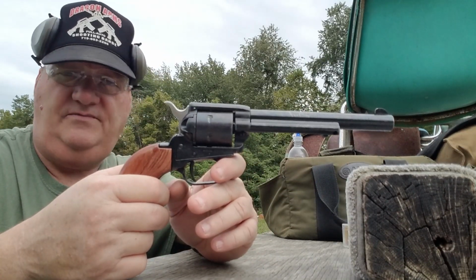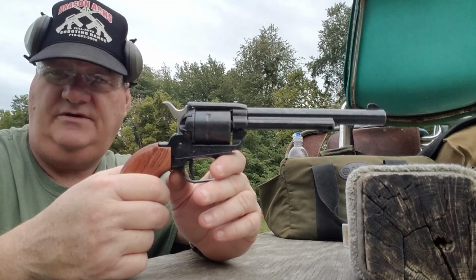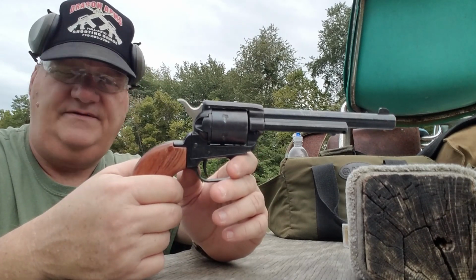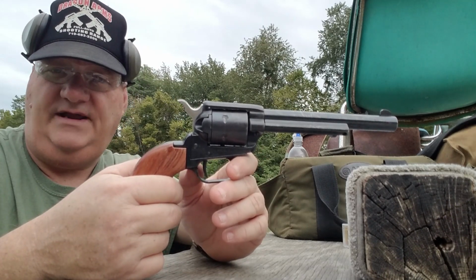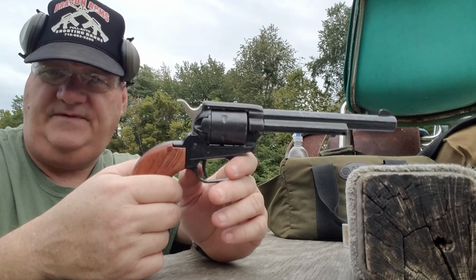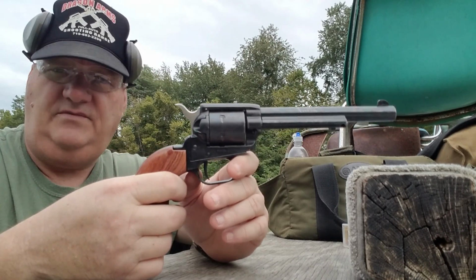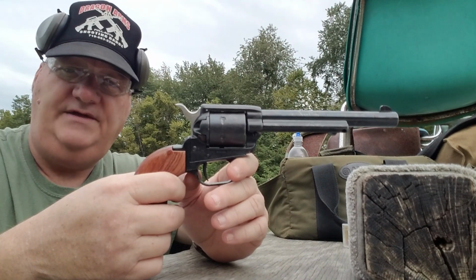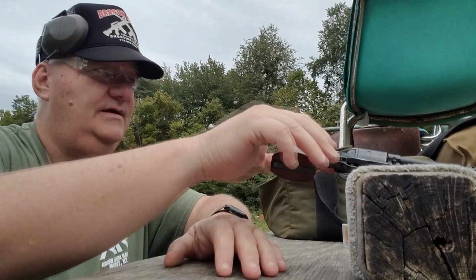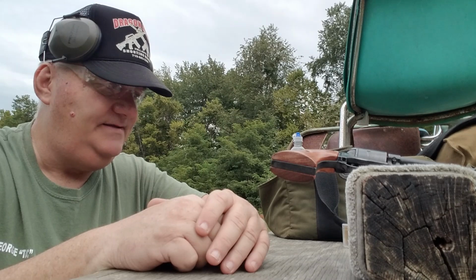you can load this one up with 22 long rifles with a long rifle cylinder and plink and shoot and squirrel hunt with it and goof off and sink beer bottles and do all kinds of things with it. You can put the Magnum cylinder in it and you can keep the coyotes off your place or even use it as a defensive firearm. So that makes it a lot more serviceable of a gun with a lot more applications for exactly the same money as the Wrangler. Otherwise, they shoot the same, and that's about the size of it.